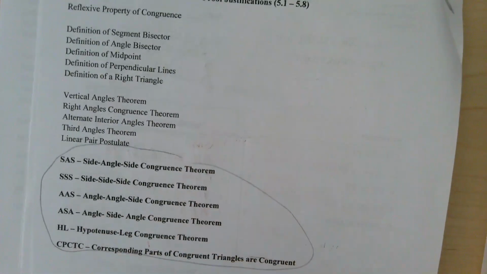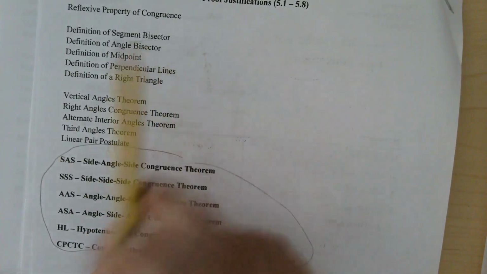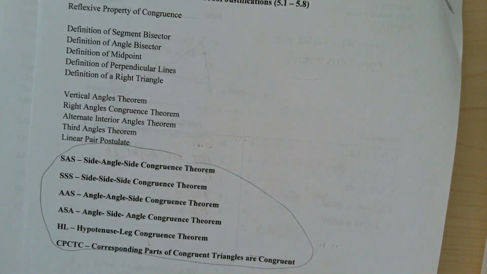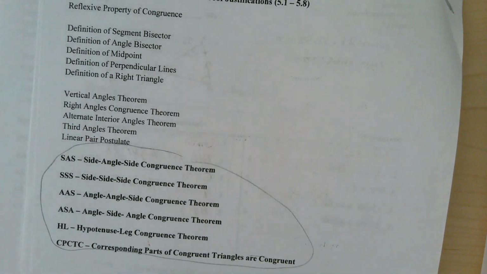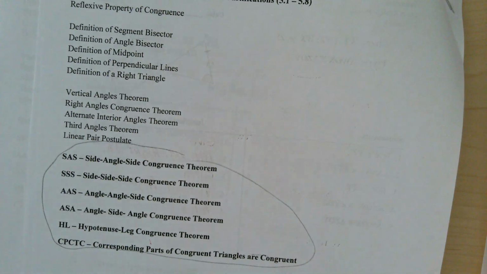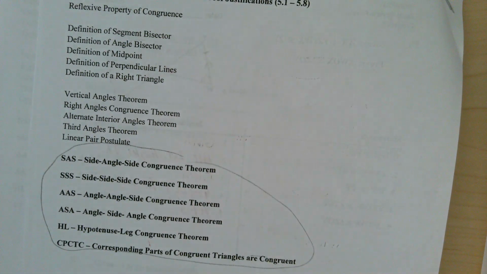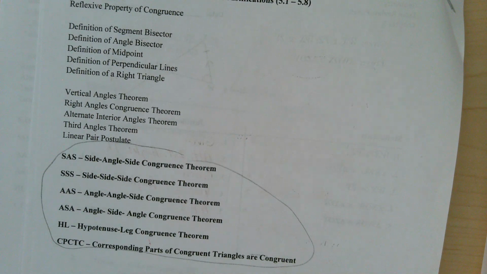You'll get this paper. For this review, we didn't say anything about a segment bisector or an angle bisector. If you don't see that as part of the given, you're not going to use it. But if you did see that something is bisecting an angle, then we know that creates two congruent angles, and you would use the definition of an angle bisector. Or if we bisect a segment, cutting it in half, then we can say the two sides are congruent because that's the definition of a bisector. So again, look at the given.